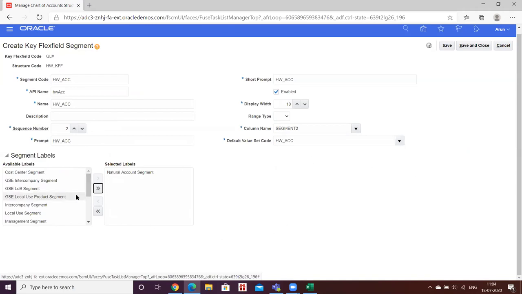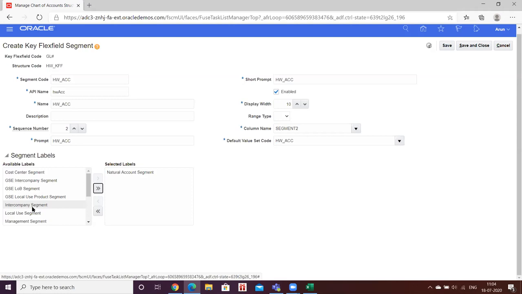So I think we understand this labeling, things like the cost centers. We will use it mostly when we are handling the asset module. If we want to transfer an asset from one location to another, we will transfer between the cost centers and track the asset. That is the purpose of the cost center. And we have the intercompany segment. For an intercompany segment, let's say there is a scenario where the invoices will be created in all the branches of the operating unit, and the payment is made in a head office.